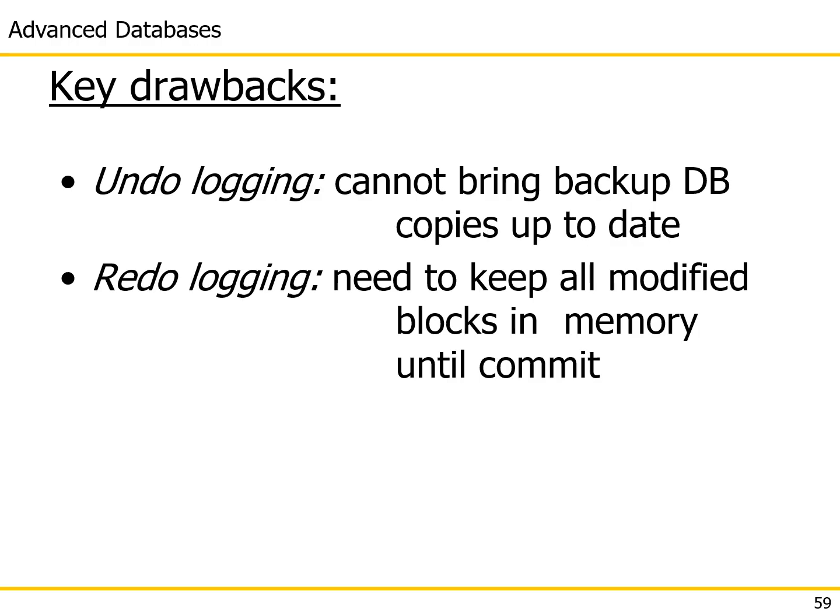So if a transaction opens 12 different pages and they are modified inside the buffer manager, they will stay there until we get a notification or we understand that this transaction is not going to do anything else. Then we go and write all these changes to the redo log, and then we put it on disk with its commits, and then we start flushing these 12 pages from memory to disk, which means that we are keeping more data in memory with redo logging. Okay? But we cannot avoid that.